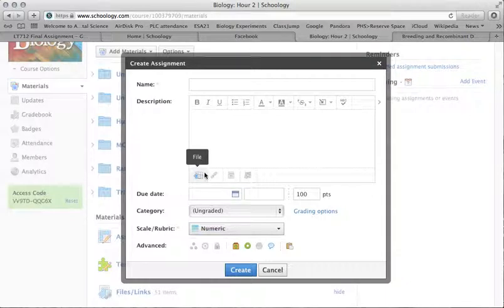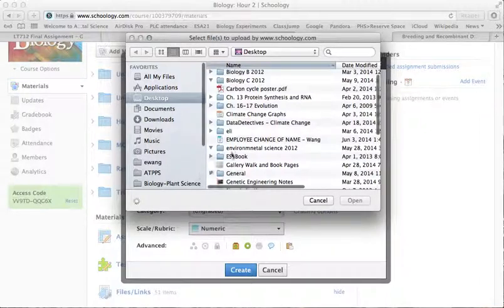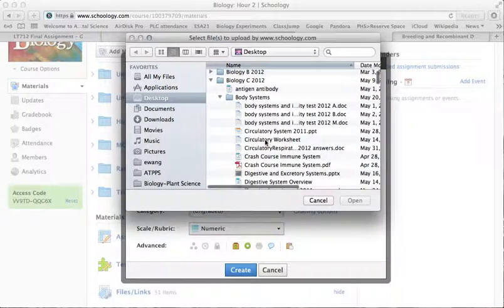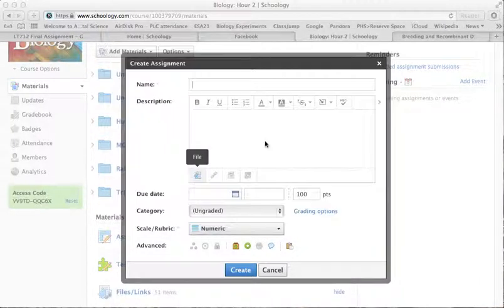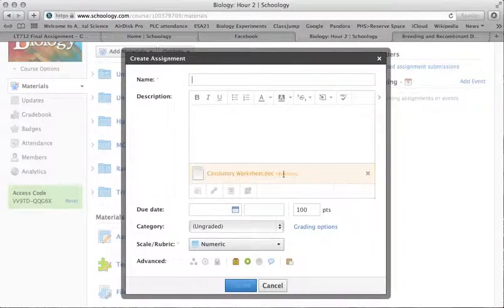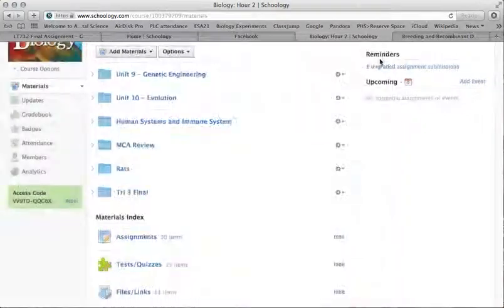Now, the other beauty are these little things. So if it's a Word document, I'm going to assign. Okay? Let's just say it's the circulatory worksheet. Boom, I add it, it uploads, it's there. Okay? If instead it's a link, you can add a link to a web quest or something, resource you've created online. If it's in your resources already, and not just on a saved file, you can put it there. So those are just some of the create assignment options.